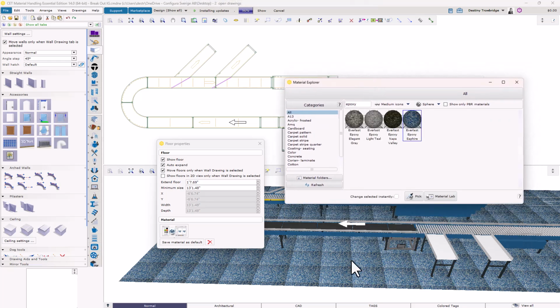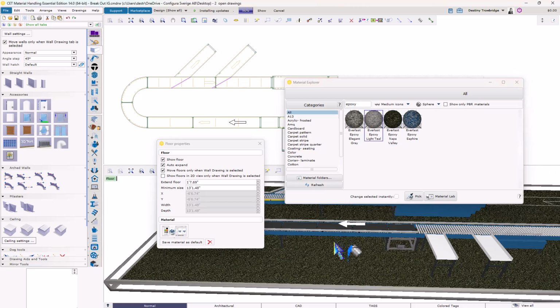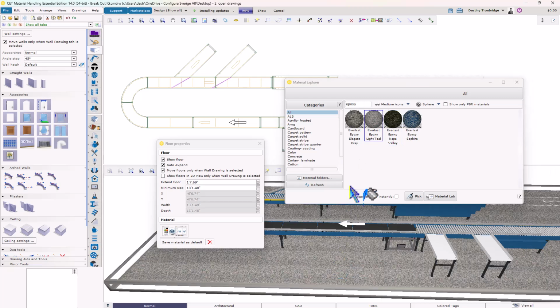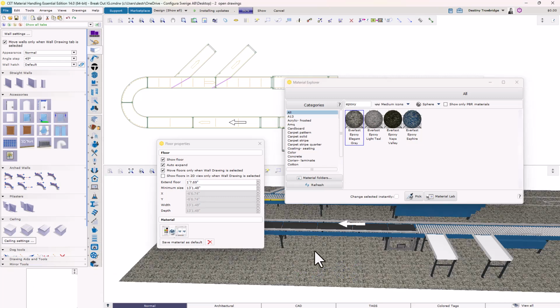Now this looks like it was not a great swatch because it's got some shading in it. Let's see if any of these other ones look a little bit better. That one looks a little bit better. So all that I'm doing is I'm selecting the material, then selecting my floor. Let's try this last one. And then applying that material.